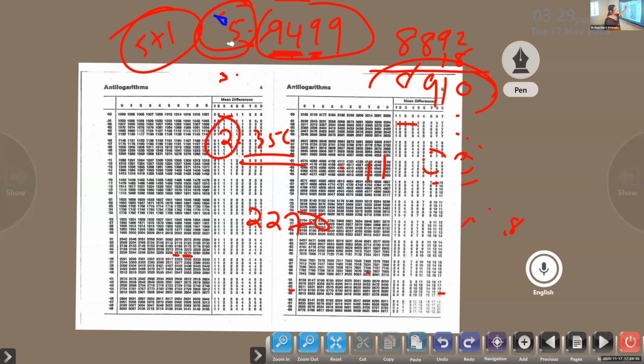So I know that you may not use this much. What we require, I just taught you how you can find it out. If you get a big number multiplication, if you practice this, it is going to be very easy. You can save the time if you practice it.